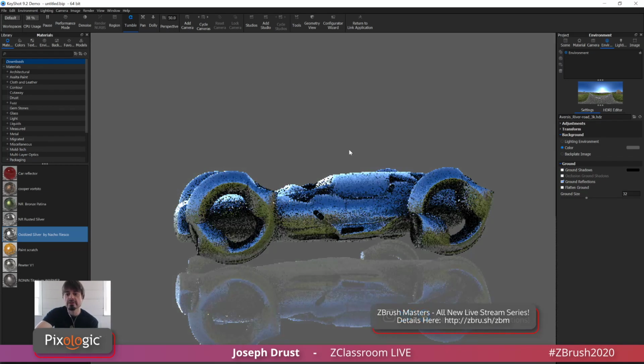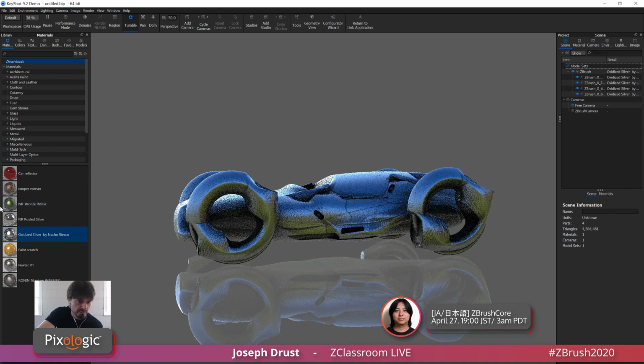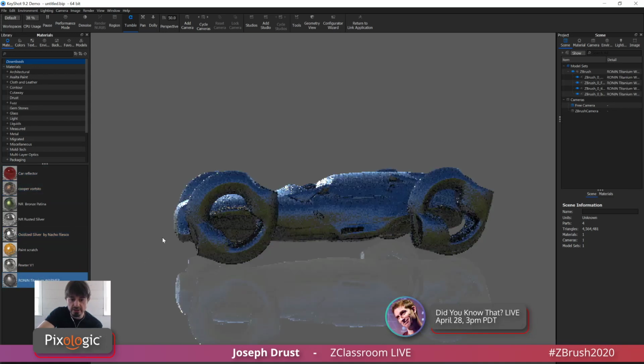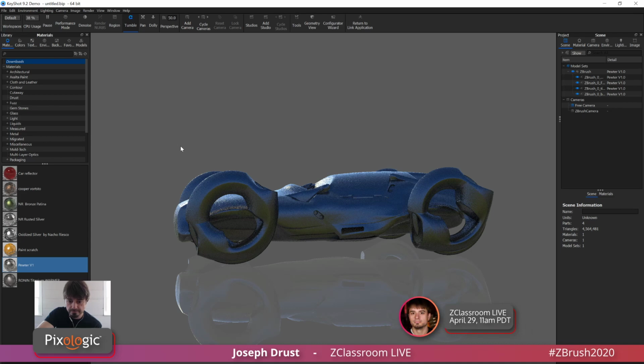And now that I have these set up, I'm going to go back to my scene here, and I can just play with the materials first, just to drag stuff over and see if there's something that I like better than others. So this one's pretty good. It's giving me some nice happy accidents of geometry here, so I'm getting this kind of stipulation through here. I can try some of these other ones, like this Ronin one that you can get on the cloud. I use it a lot for metals, so if I ever have something with metal, I'll often use that. There are some other ones like this pewter, which is pretty good.